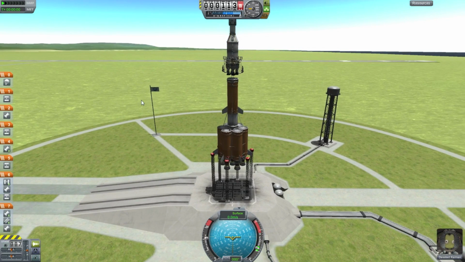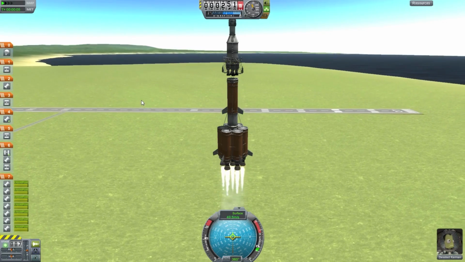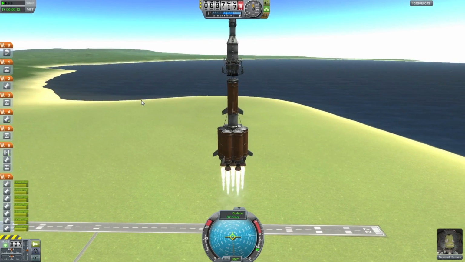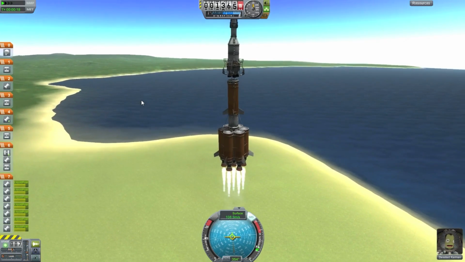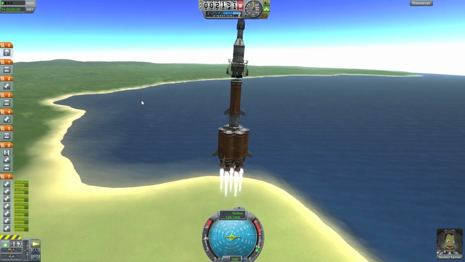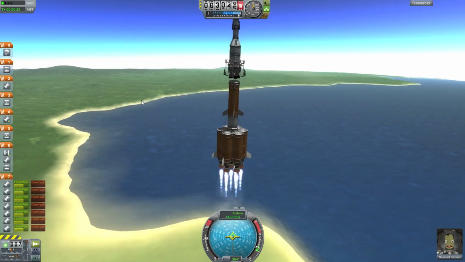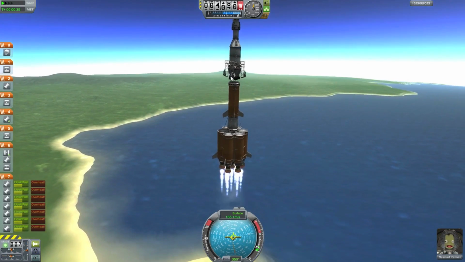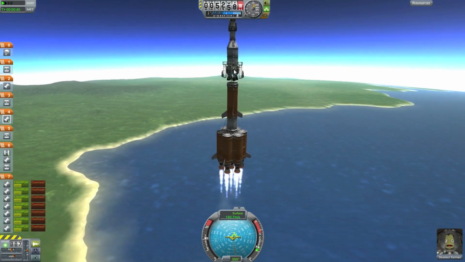So let's throttle up and take off. Don't need lots of thrust, because we already have lots of thrust. We don't want to use too much fuel. I am going to be flying this manually, because as you can see, the SAS gets really wobbly and a little bit uncontrollable. I think I might be able to stiffen that up with some additional supports around the nuclear rocket, but I haven't done it so far.